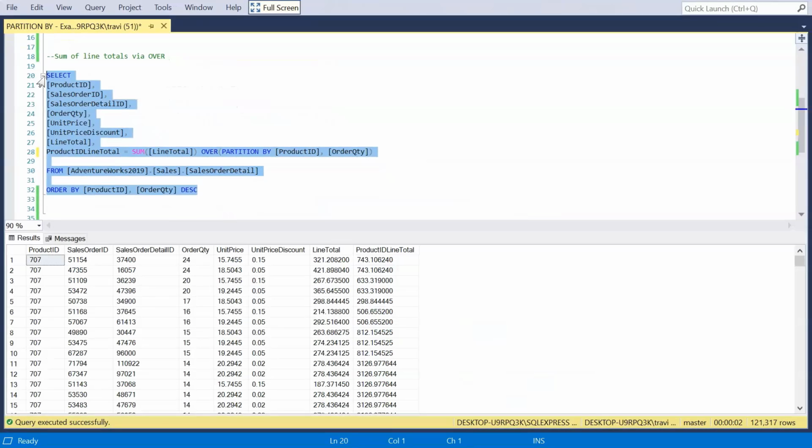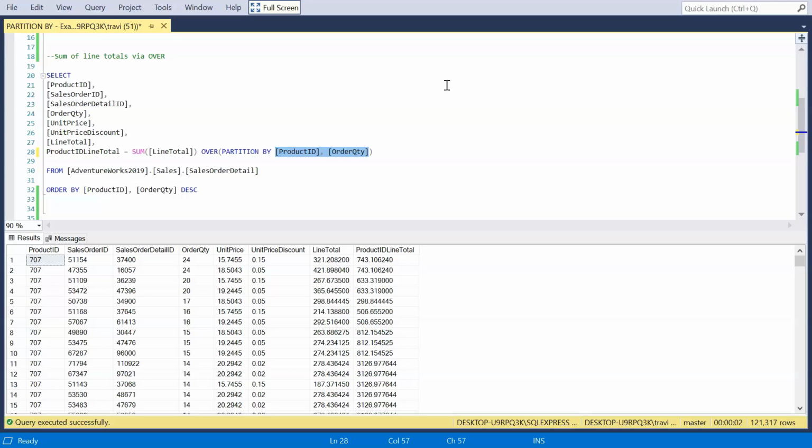Okay, so we have obviously retained the row-level detail of our query output, unlike with aggregate functions. But how do these groupings work exactly? Behind the scenes, SQL is creating the same groups we saw in our aggregate query based on the same unique combinations of the fields we listed in our partition by, in this case, product ID and order quantity. Then, SQL assigns each row of our data to one of these groups, returning the associated aggregate total.